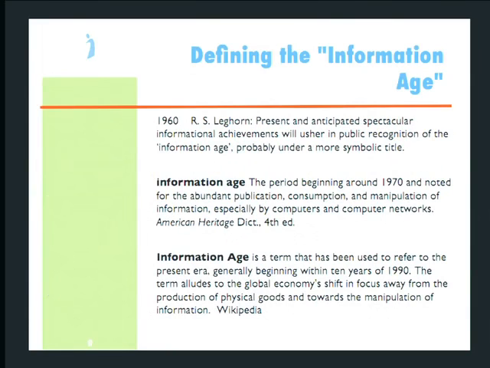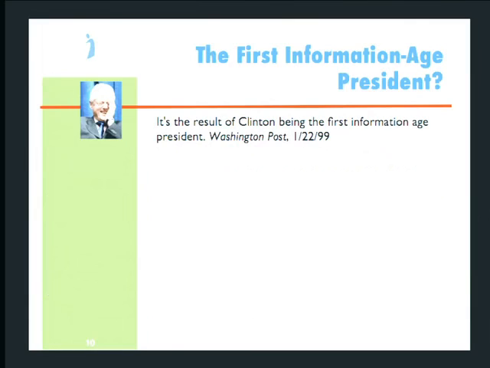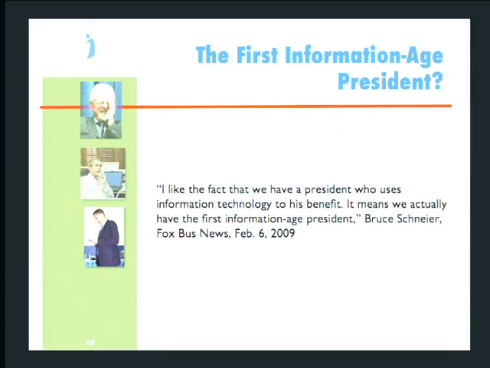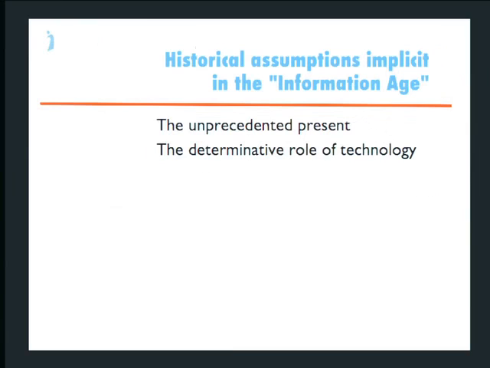In fact, if you ask, who's the first information age president? Well, nobody picks Reagan, and nobody picks George H.W. Bush. George H.W. Bush famously went into a supermarket and was marveling at the barcode scanners. What is this marvelous thing? Everybody in America knew what these things were. It was an indication of how out of touch he was. But Clinton was identified by many as the first information age president. And then W came in, and he was described as the first information president. And then Obama in 2009 is described as the first information age president. And whichever of you ascends to that post in the future, I'm sure one of you will surely be described as the first president of the information age. It's a moving target.